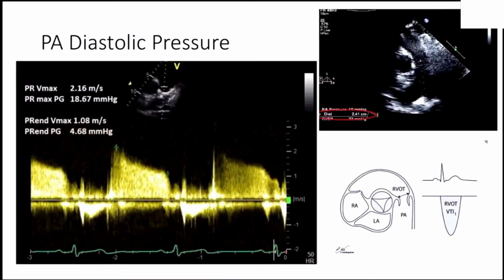So let's move on to PA diastolic pressure. These are some of my favorites, and I use them a lot. And they're based off of your tricuspid regurgitant jet. Okay. So if you look down on the bottom right hand of our screen here, if you get a view, your parasternal short axis view, right? And you are seeing at the top of your screen your left ventricular chamber with your two papillary muscles, your septum and your right ventricle here, right?